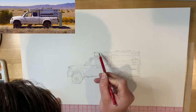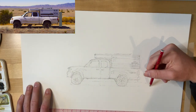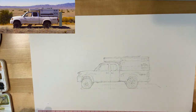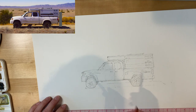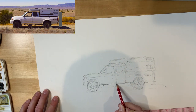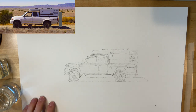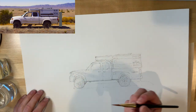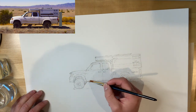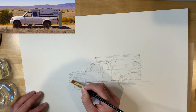Once you're feeling confident in the construction you've made, as I am here, you can come through and darken some of the lines that are on the leading edge of the vehicle — basically the outermost silhouette of the whole form. Darkening the leading edge of the sketch is a really good way to tell the brain where the form stops, and this is a trick I've used in industrial design sketching for a long time. It helps a lot even when you have an object in front of another object in space — you can darken the leading edge of the foreground object to help sell the fact that it's a distinct object from the one behind it.